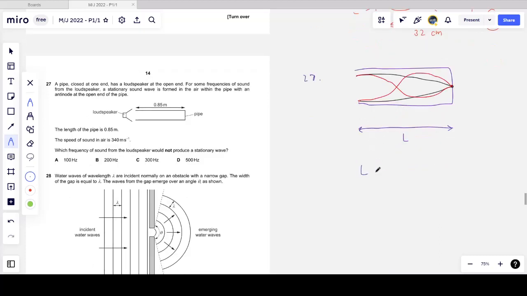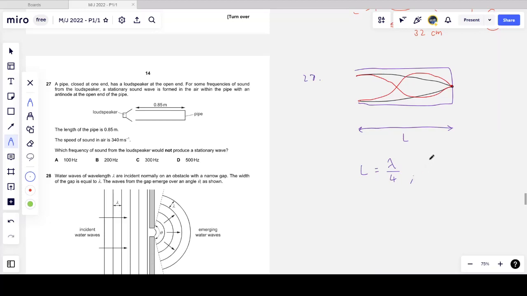So what I can see is that L is equal to, now if I look at the wave that I drew first, the standing wave has a wavelength, or at least the length of the pipe is a quarter of a wavelength. Because if I were to continue this forward, I've only drawn a quarter of a wave. It's poorly done, but the black wave is only a quarter of a wave. And so it's lambda over 4.